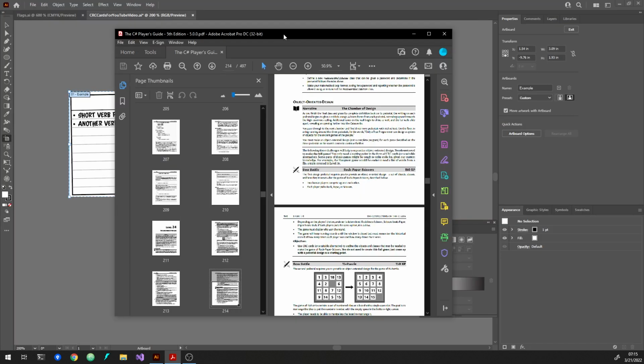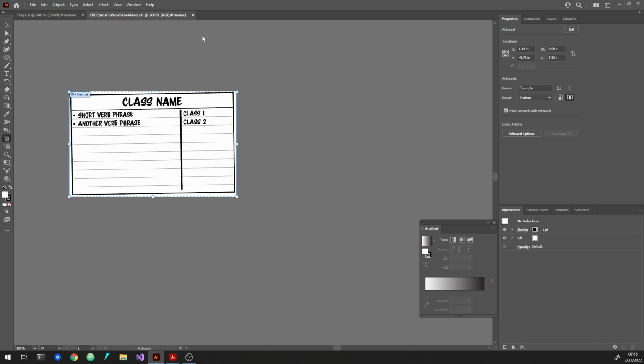So I'm going to move this off screen, and then we'll come over here into Illustrator. Again, I'm only using this because it's the easiest tool that I've got that illustrates the CRC card thing, while also being something that I can easily show in a video. I'm not suggesting people go buy Adobe Illustrator or use Inkscape for this.